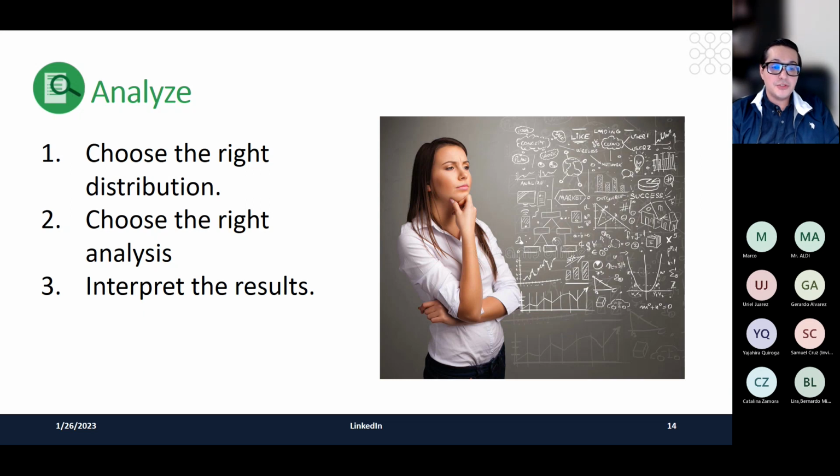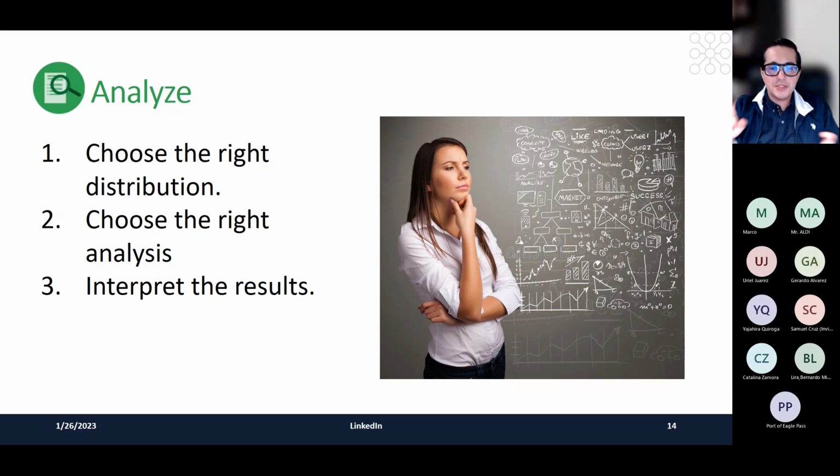And the third one is to just let the results speak for themselves, interpret them. At the beginning, we made a hypothesis unwillingly. We always do a hypothesis, but now we gotta let the data talk. Most of us as engineers, we stop here. We just interpret the results, do a small snippet, stick it on a piece of paper, write up a report, a couple of lines, and hand it in.